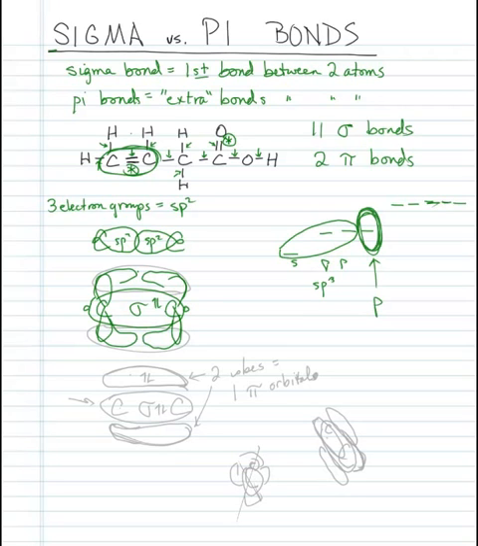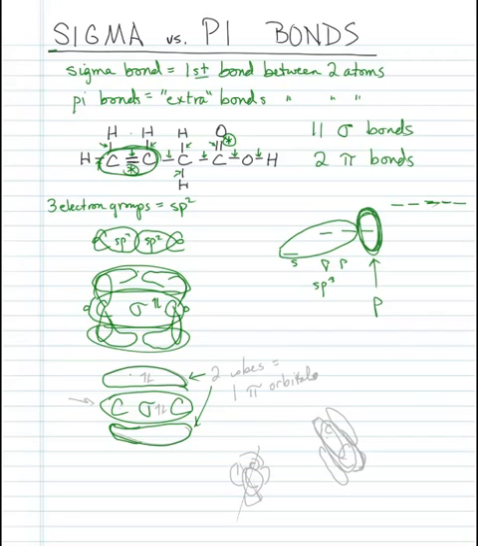Just like if the sigma bond was a sausage, like your bratwurst, and you were putting a bun around it, you would have 2 halves of the bun, but that would only be one bun. You would have the top half of the bun and the bottom half of the bun. And so the 2 lobes together make one orbital, and 2 electrons can go in there. So we have 2 electrons in the sigma, 2 electrons in this pi orbital, and that is your double bond.